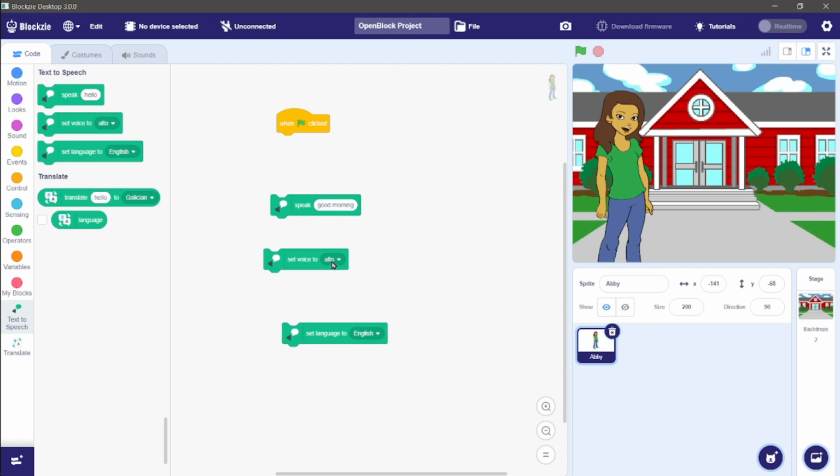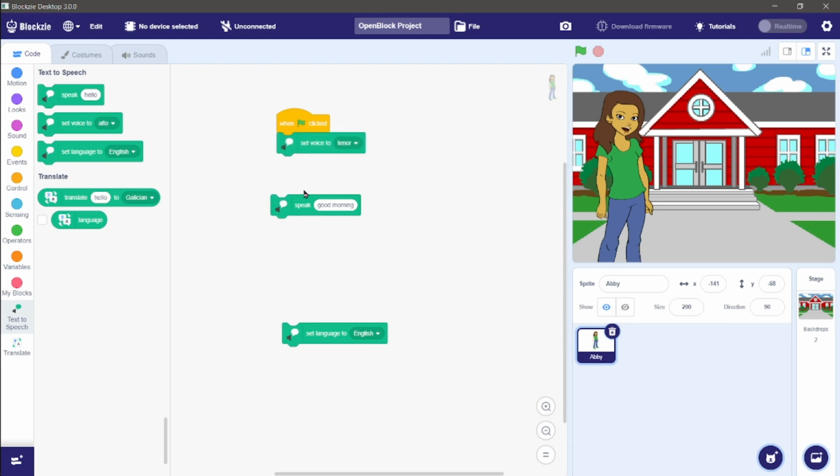After that, if you want to change your sprite's voice, you can also change that. These are the five different options available for you to switch over. If you want tenor voice, alto voice, squeak voice, giant voice, or kitten voice, these are the different options available.